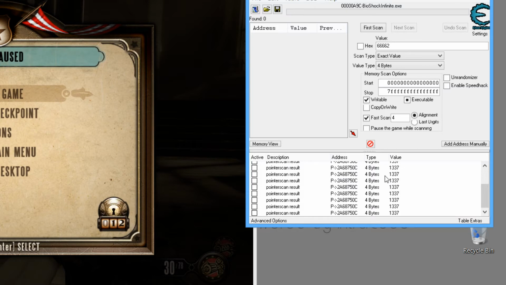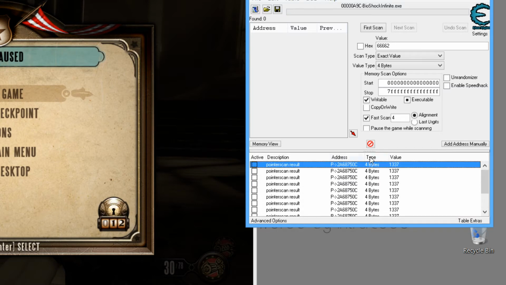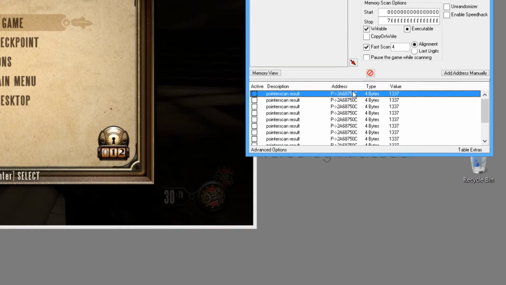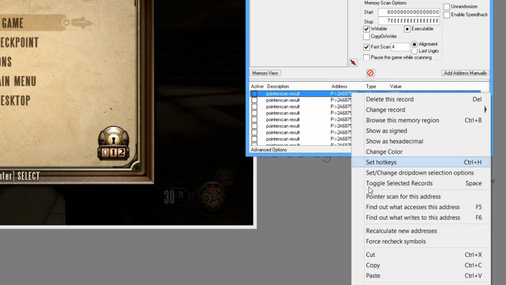Now what I'm going to do is leave all these pointer scans in here, because I want to make sure that next time I boot up the game, this is still the same, and I don't lose all of the addresses, all of the pointer scan results. So now what you do is, you right click this, and now let's say we want to find out our salt. This is the interesting part, because we're going to right click this, and we're going to go to... No, you don't have to do this.